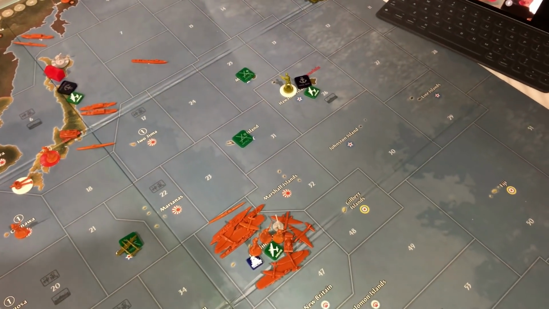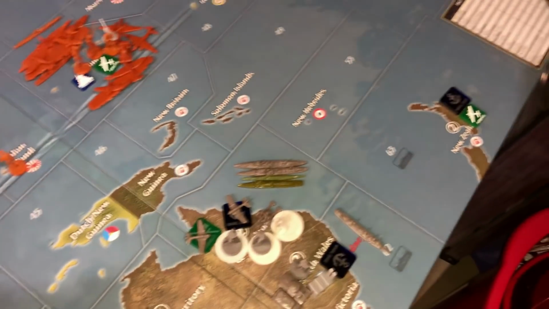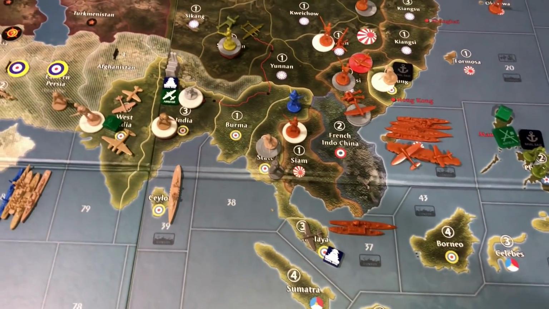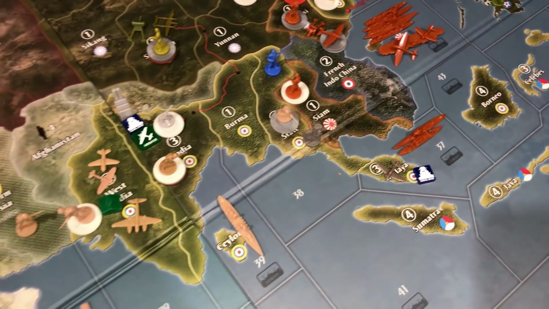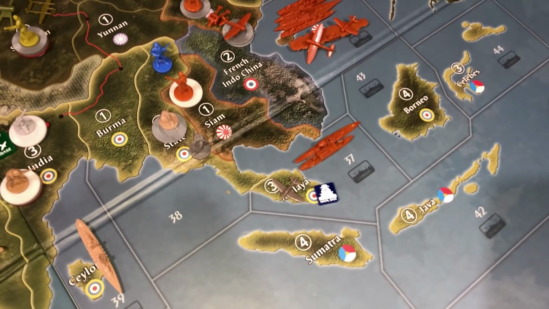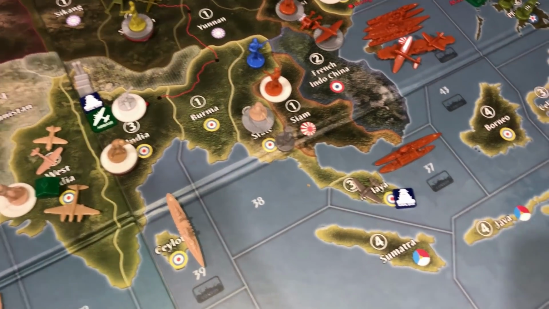Power shift in the Pacific here, power projection. The Anzacs are doing what little they can do, while the Calcutta fleet is all gravitating towards the Middle East here. You'll see that everything that could move out of Java, or rather Malaya, Shan State, everything's moving left.